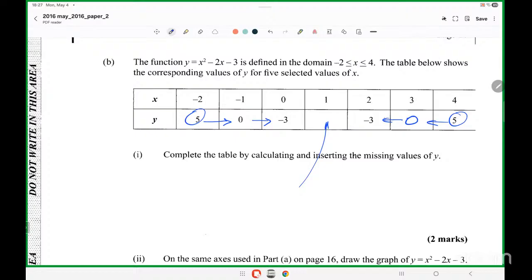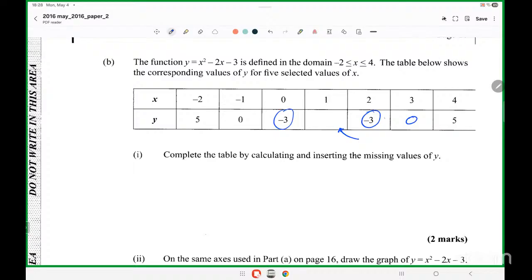That is the axis for this graph. This one we can deduce, because it must have the same value as that. The value between the 5 and the negative 3 over here is the same as between the 5 and the negative 2 over there, which is 0. So this one is 0, based on the symmetry of the values. But this one now has to be worked out because it is actually the vertex.